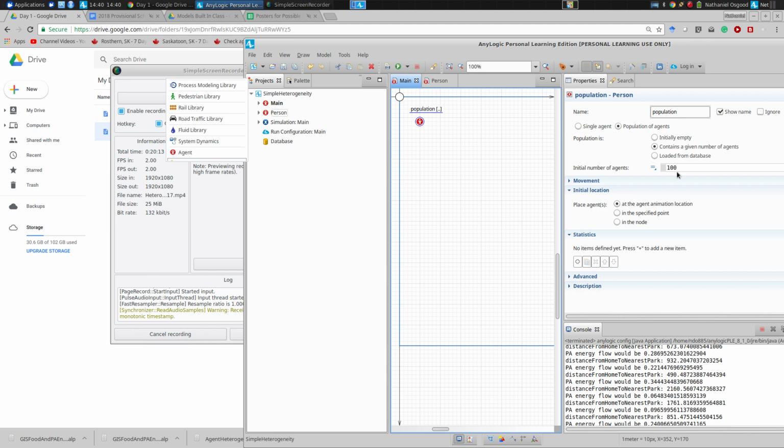Size 100 indeed. Ladies and gentlemen, it's a good practice to build early, build often. See this little thing up here? It says build model. If you press that, it should say build completed successfully. That's a sign of a happy model. And a happy model is a happy modeler. The more frequently you do that, the sooner you'll spot an error, and the less question you'll have about where it came from, because you've only added one or two things.